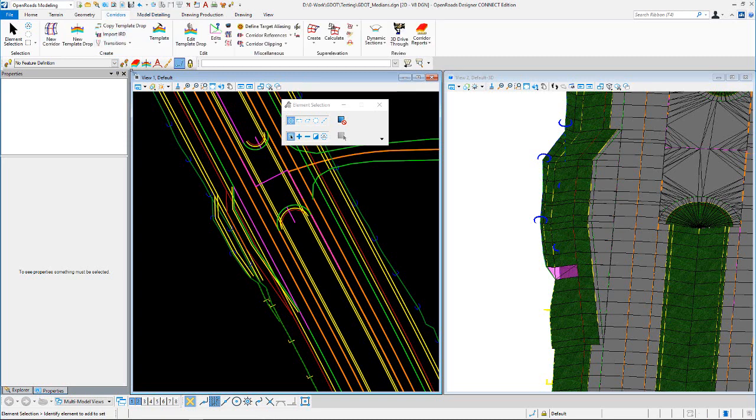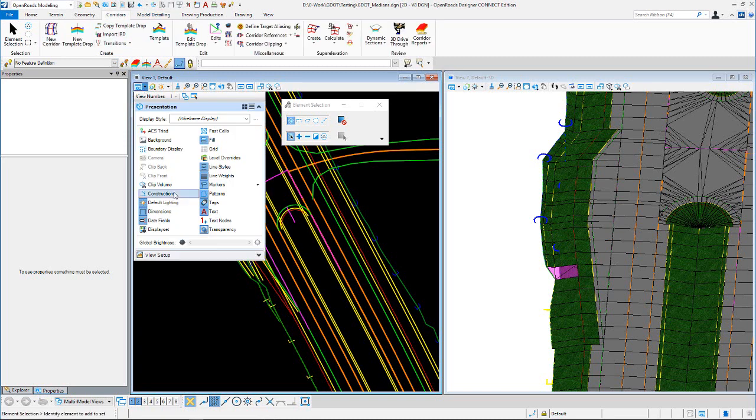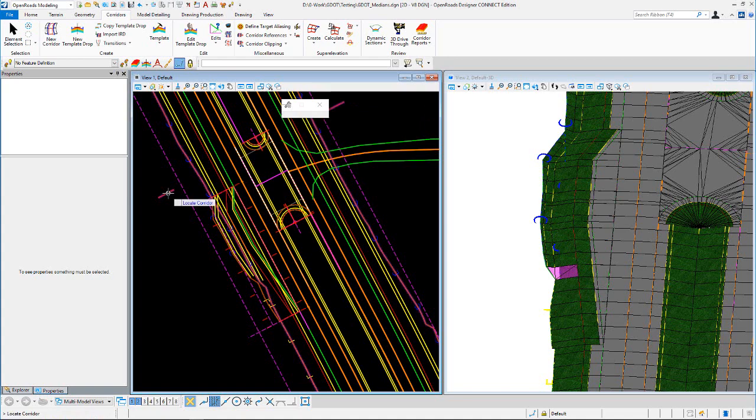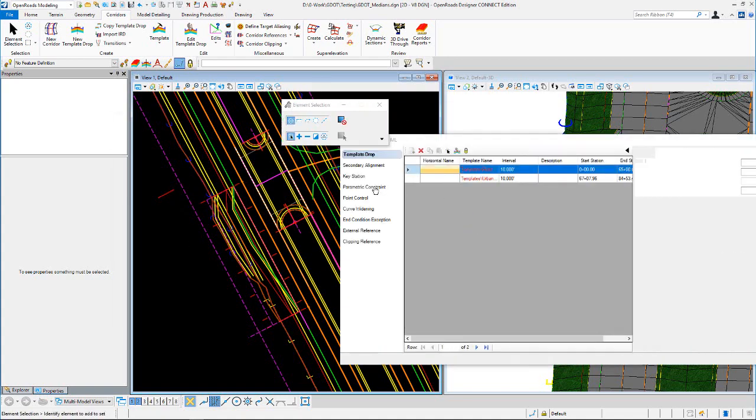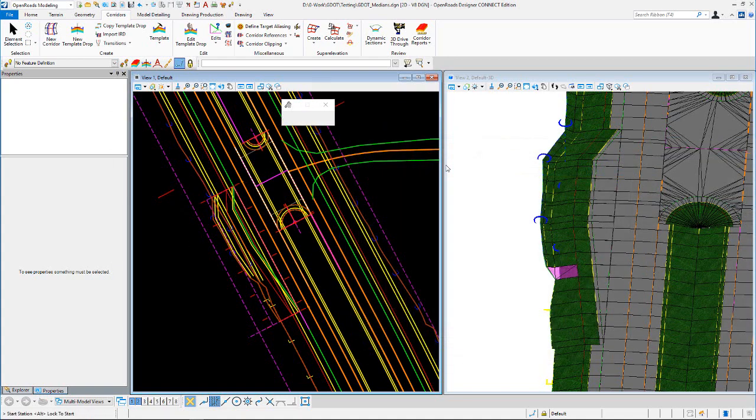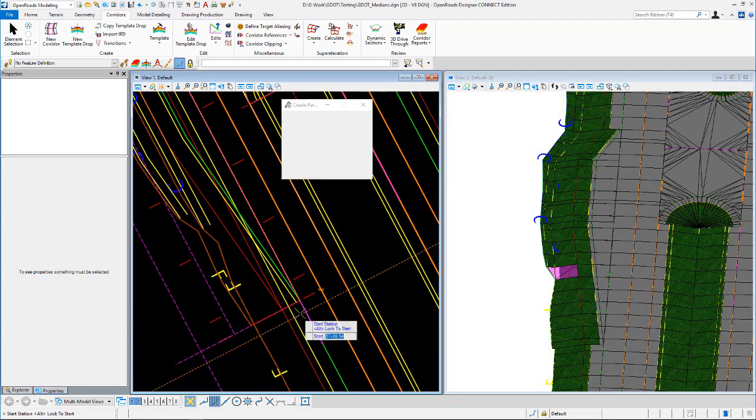Okay, so I'm going to go to corridor objects, and then I'm going to go to parametric constraint and come in and add INTL. I'm going to just set these values -1, -1.